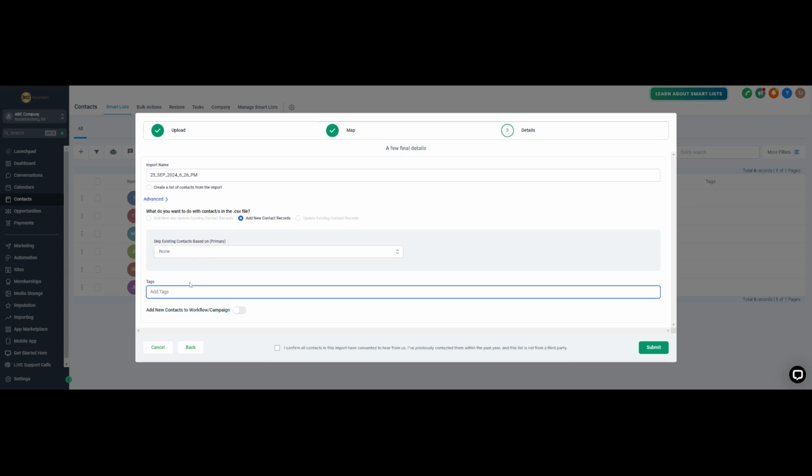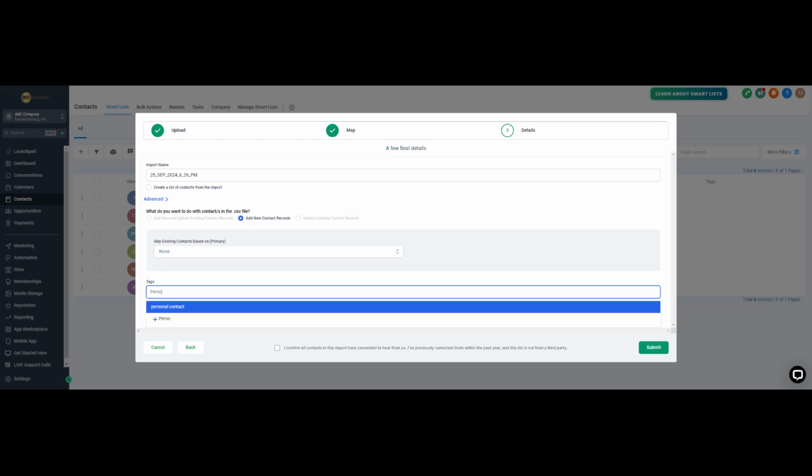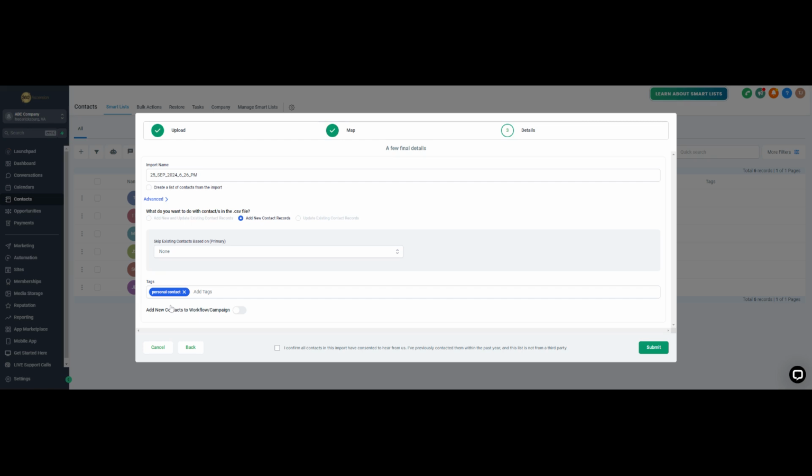And then you can also add a tag to this particular import. So anything that you end up adding into 360, you can attach some type of tag to it. Let's say I had uploaded this from my phone and these are my personal contacts, then I could just put personal contacts, or from phone, or something like that, whatever have you. Make sure that you click on this to make it stay. And then now you have your tag.